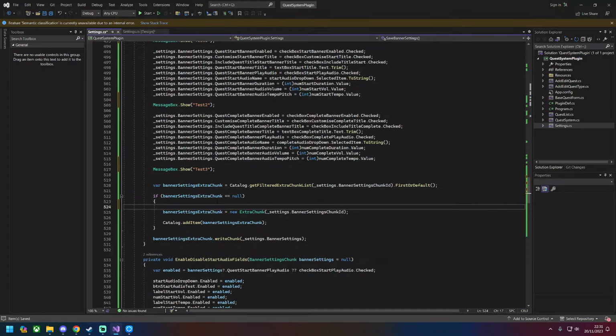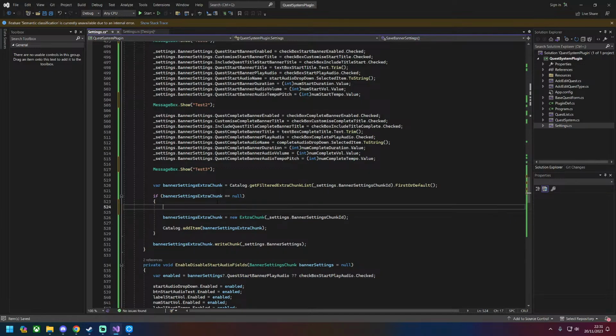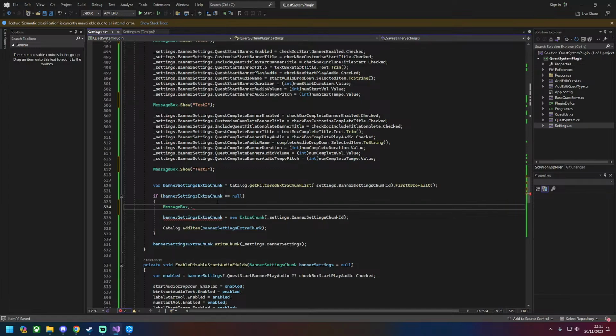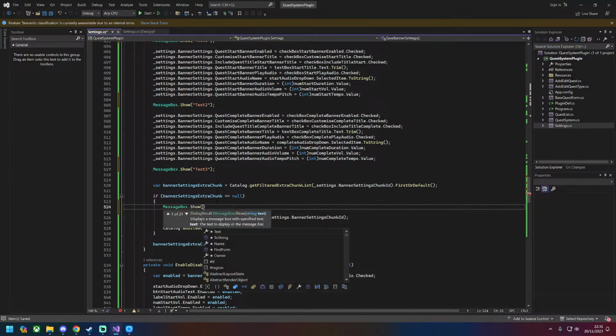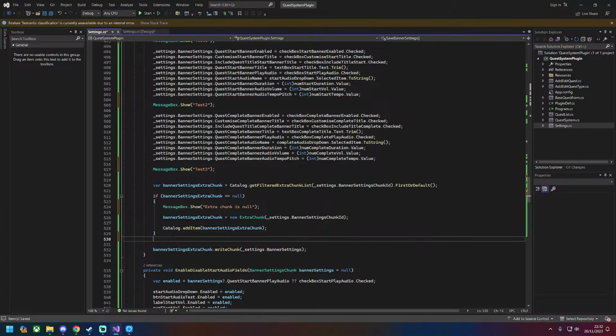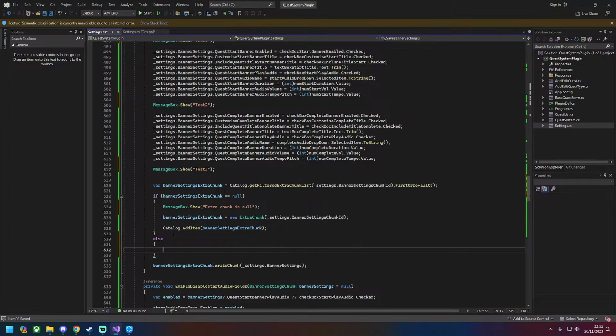We'll do some checks in here. Message box. If we get this far at least. Go. Extra chunk is null. Extra chunk is not null.